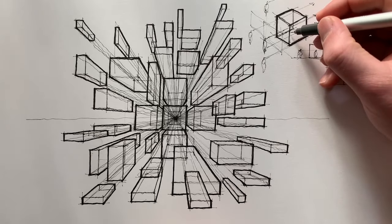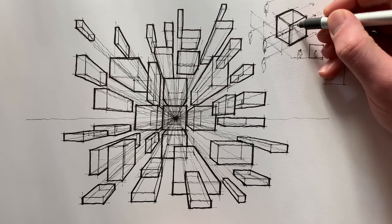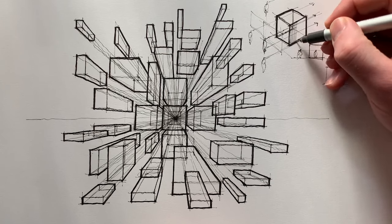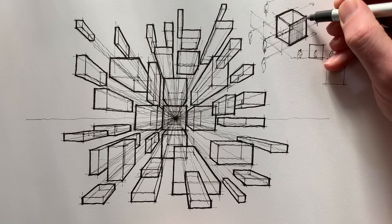Moving on to hatching, using a vertical hatch, shade all the right side faces of the forms. This stage is great for developing your hatching skills, as well as your understanding of the viewer's relationship to the forms.